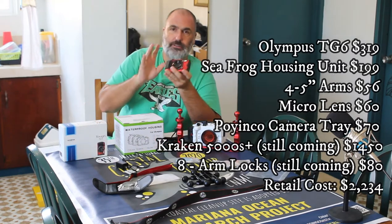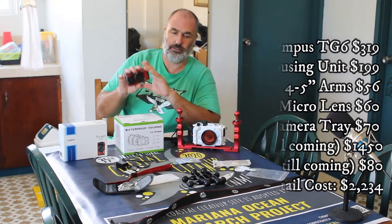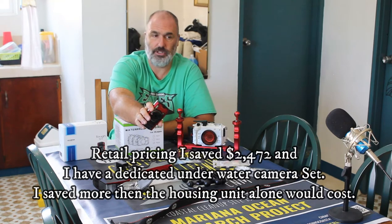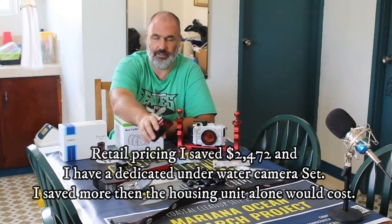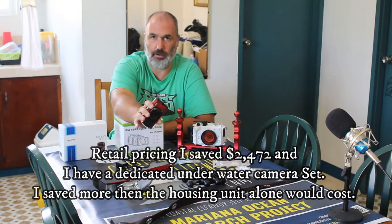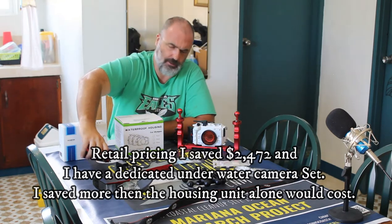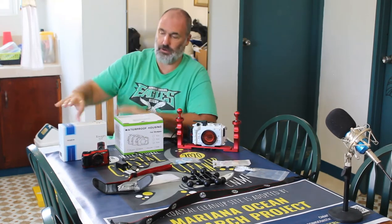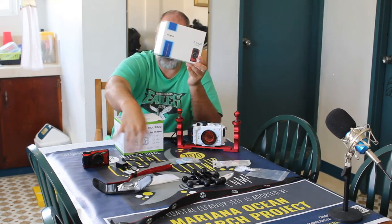The TG5 is a good camera in itself, but the TG6 is another step up — same frame and everything else, though I'm not sure what's different in the inside components between the TG5 and TG6. However, a bunch of friends got the TG6 throughout this year and they love it. The quality of pictures and videos has just skyrocketed, so I went and bit the bullet to get one.